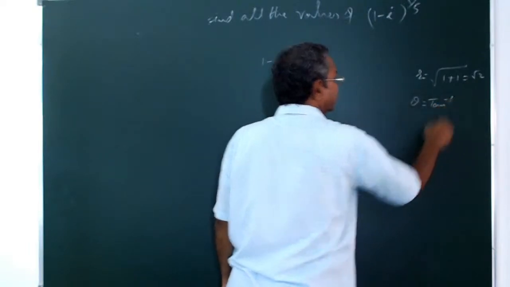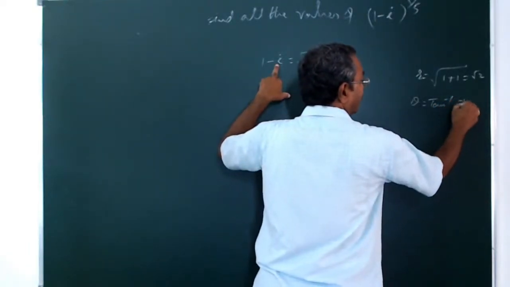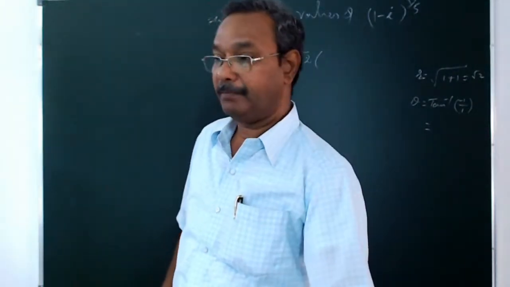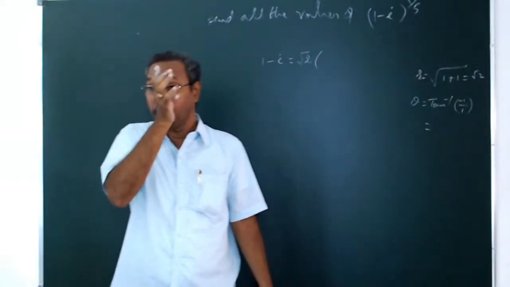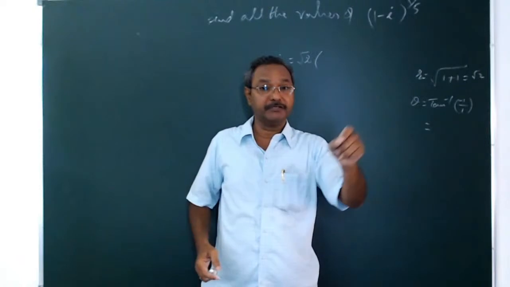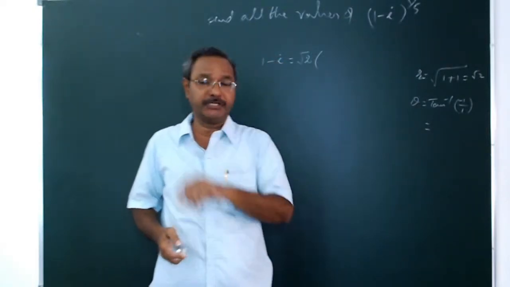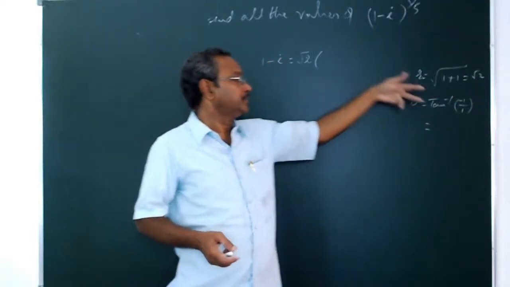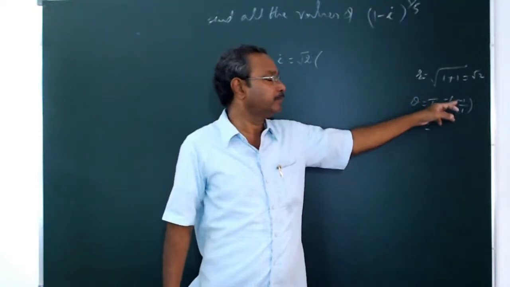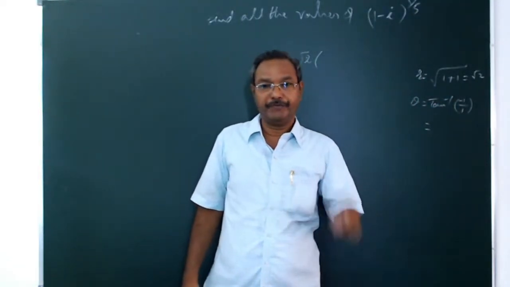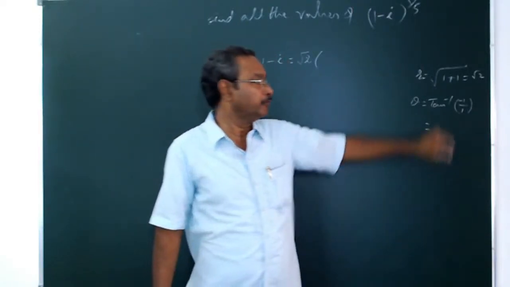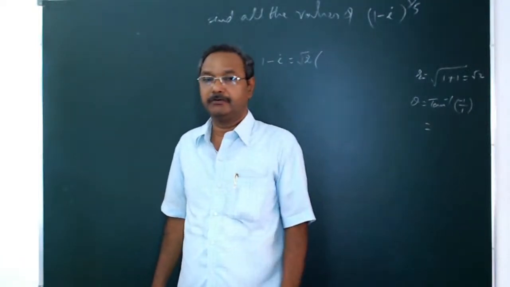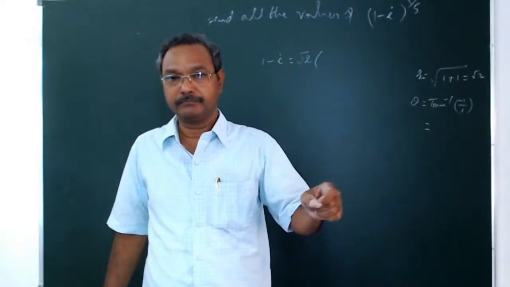Theta is tan inverse b by a. b is minus 1, a is plus 1. So tan inverse minus 1 by plus 1. So what should be the amplitude? Mind you, you have to exercise caution while identifying what this amplitude theta is. For that, we have to keep the signs of a and b separately. Never simplify the signs. If it is minus by minus, don't write it as plus. If it is plus by minus, don't write it as minus of something. Keep the signs of both the numerator and denominator separately, intact. That allows us to identify the amplitude from this simple diagram.